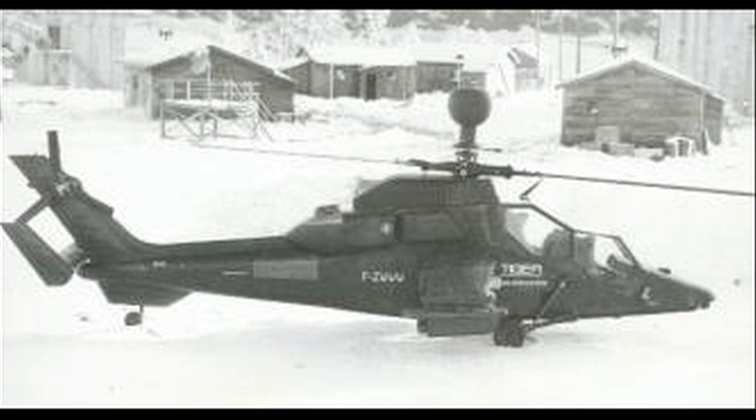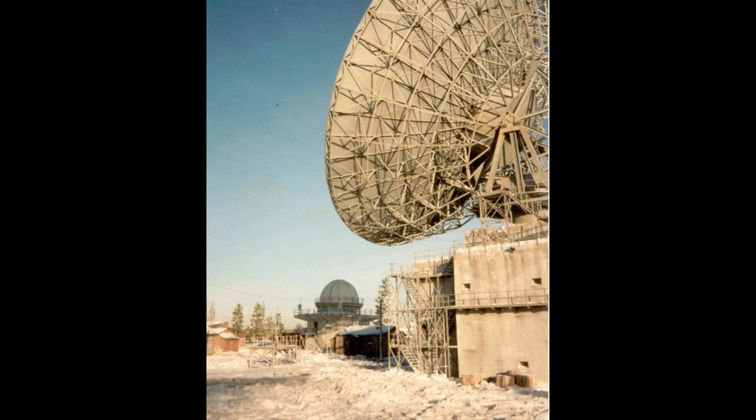We had a big problem with the fly model because it was about eight-foot rotor span — fairly big. It was so cold and frosty that the salt was melting in the snow, but kicking up enough dust and all the paper snow on the set that it was forming a crust on the rotor blades. We could only fly it so far before they became so un-aerodynamic and out of balance that we had to land the model again. But we got that shot and it looks fantastic.